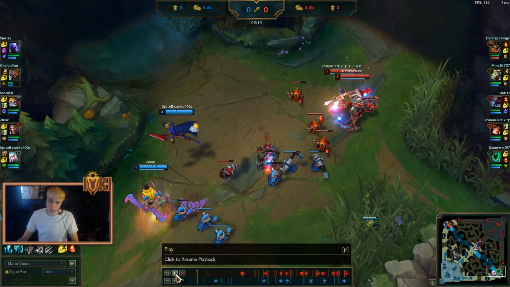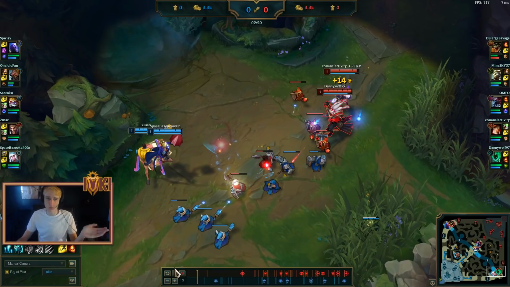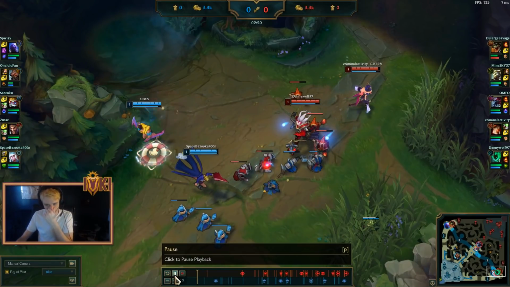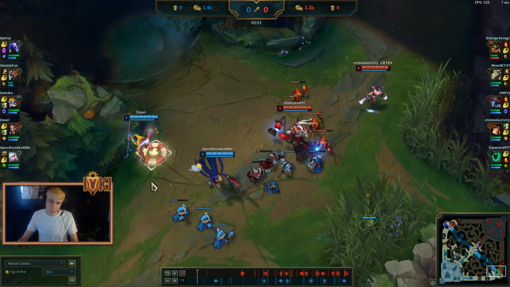So what you want to be doing is you want to try to match the aggression of your ADC. So you want to be roughly even with your ADC. You don't want to be way up here when he's back here.